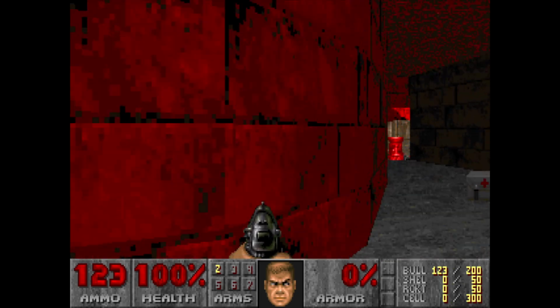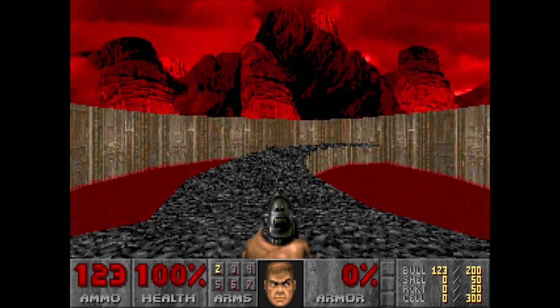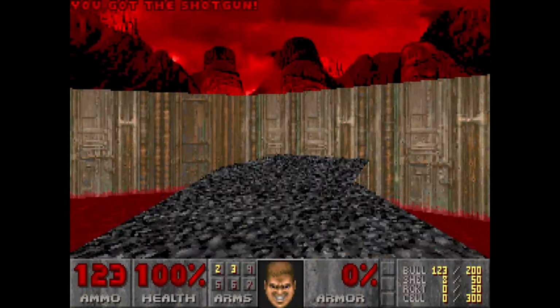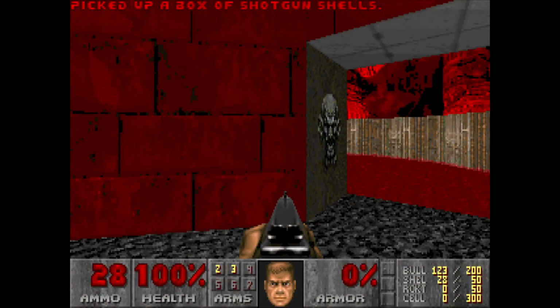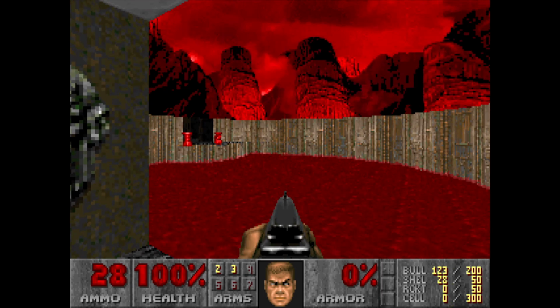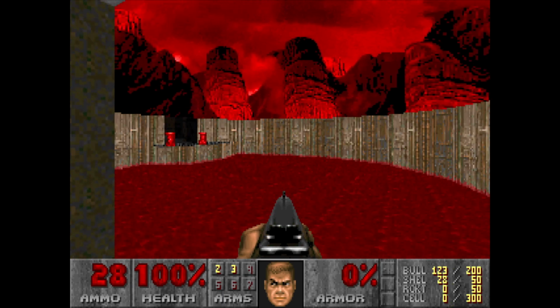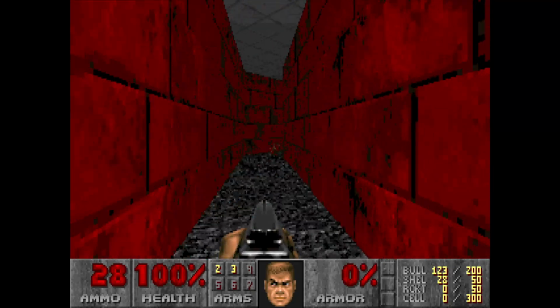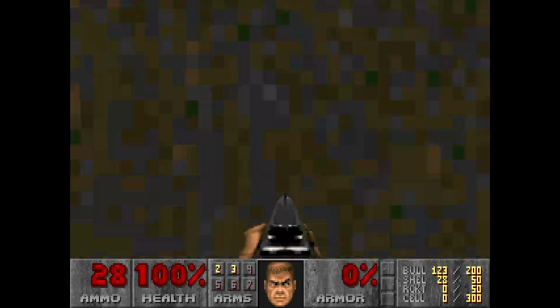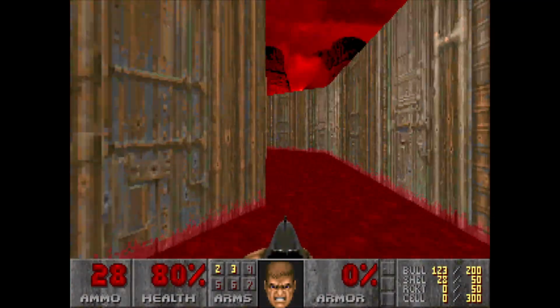But I'm not just going to leave it like this, so I will trigger it. Oh, and do you notice this now? The engine behavior has changed now. The collapsing bridge disappears completely, its floor texture changes to match the red slime around it. Oh, and the sector type changes as well. See? I'm taking damage now.